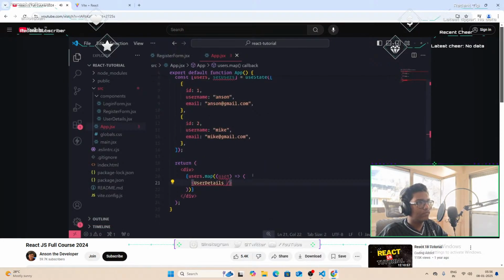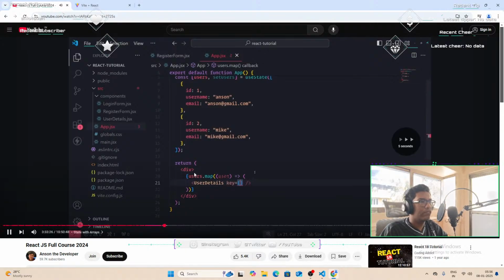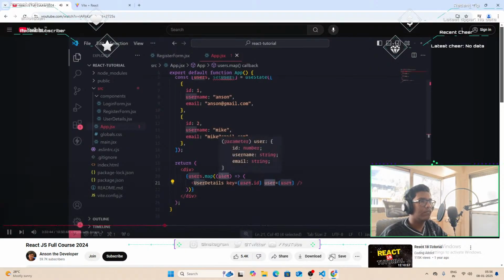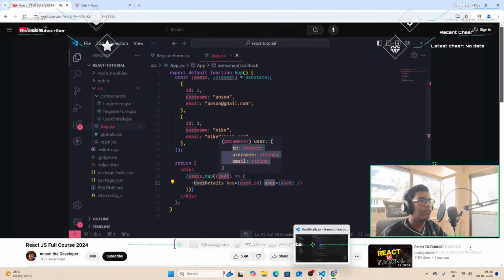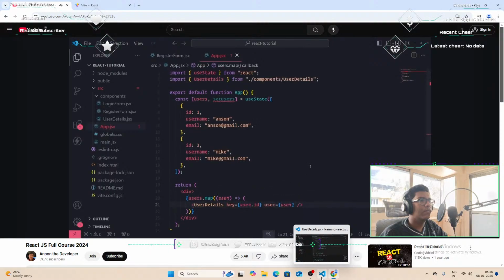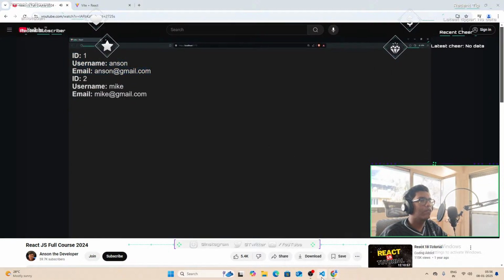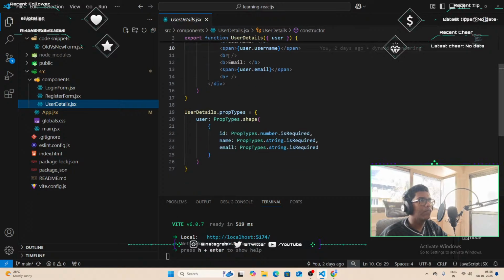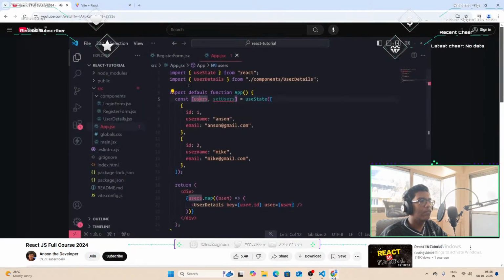Now let's go ahead and make sure we pass in our props. So the first one that we must pass in this case, just like that. And for the user props value, it's just literally going to be the object user itself. Okay, and there shouldn't be any issues because we have the same key value pairs, ID, username, and email address. So now if I go into the document, you can see now I have both of my users being rendered to our page. Now this is wonderful, but what if I wanted to make updates to my user's state variable?